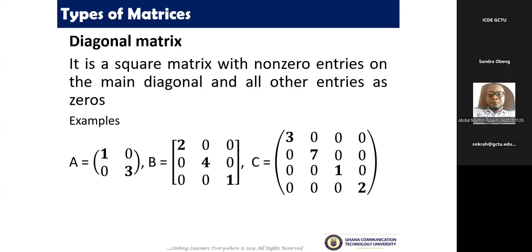We continue to the next type of matrix, which is the diagonal matrix. Now I may ask, we've seen the leading or main diagonal. What else is the diagonal matrix? I believe some of you have seen the difference. Tell me what difference you've seen concerning the diagonal matrix and the main or leading diagonal. What is the difference? Tell me. Or tell us. Yes, go ahead.